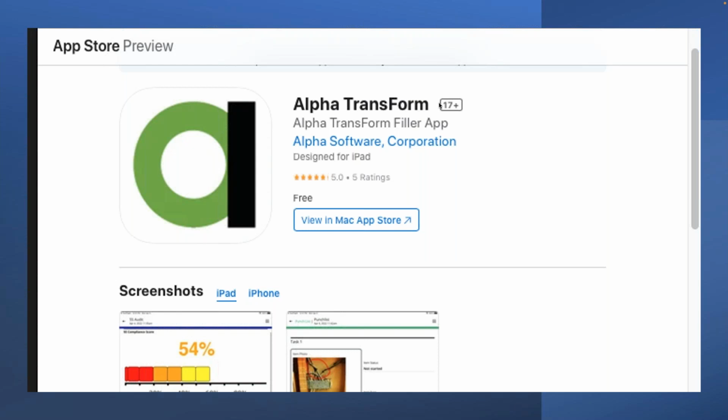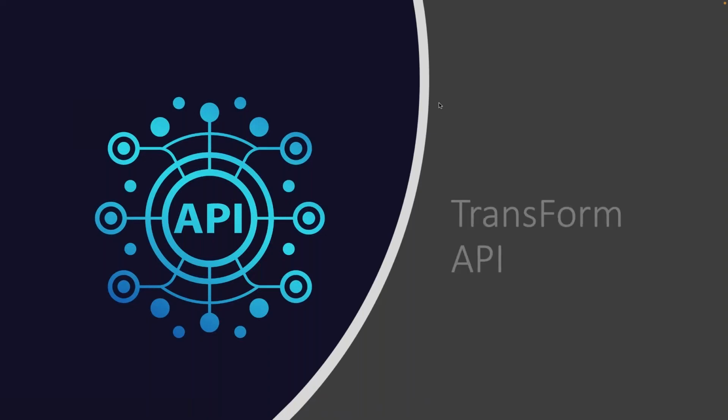All right, so today we're going to be talking about the API. And the Transform API is really, really robust. One of the reasons for that is when we first started designing Transform, maybe 4 years ago, we weren't necessarily thinking about it as a line of business or consumer type of product. We were thinking of it more as a developer's product, and we had that in our mindset.